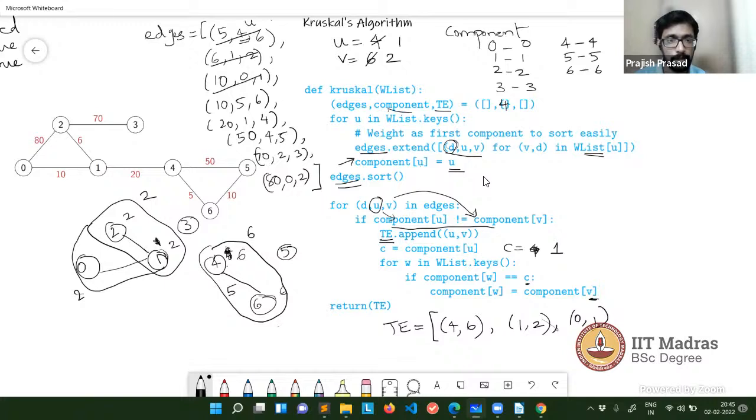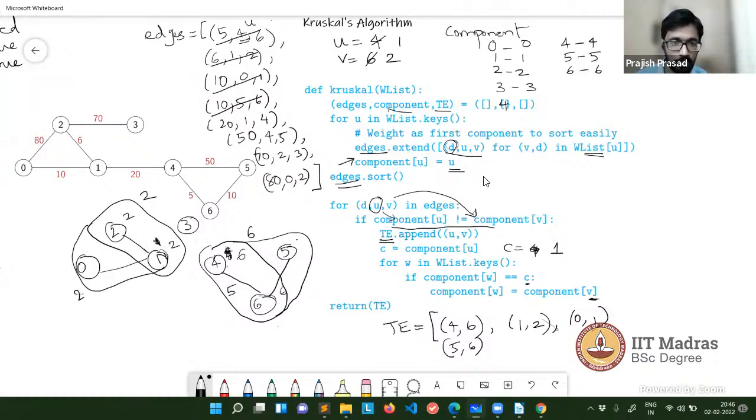Then I go to 5, 6. 5's component is 5, 6's component is 6. Both are different. I add it to my tree edge, which is 5, 6, and 5 also gets captured in this. Now I go to the next minimum one, which is 20. 1 is in the second component, 4 is in the sixth component.